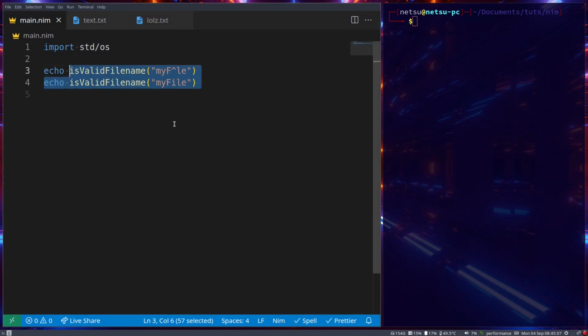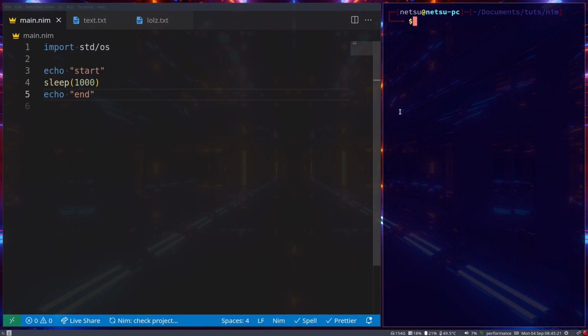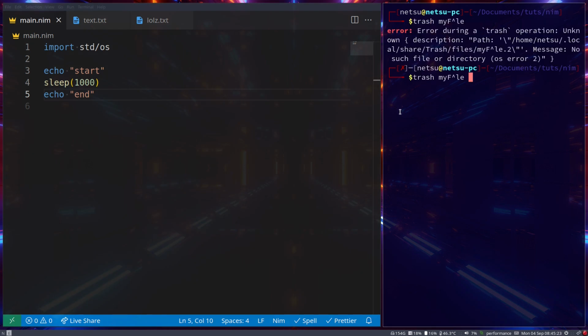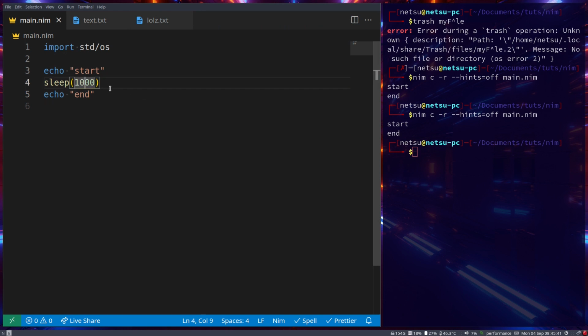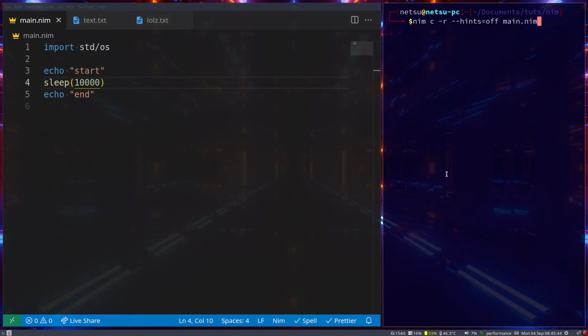A useful function you can have is sleep, such as sleep 1000. This means sleep the program, or wait the program, for 1 second. So if I say echo start and then I say echo end and I run this, we get start and end. But you'll notice there's a little wait every time. So let's actually make it a little bit longer so the wait is easier to see. So run that, we get start. Now we have to wait 10 seconds. Once 10 seconds is over, end will execute. So sleep is an easy and quick way to just say stop and wait. There we go.